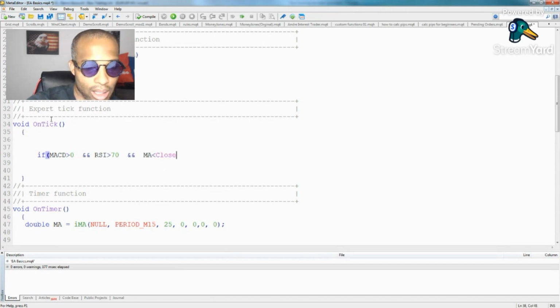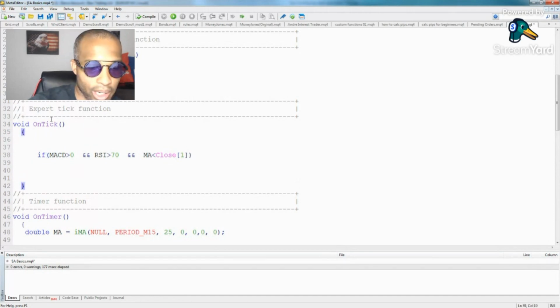Doesn't matter. The current one, or one back, whatever. And if this is true, you'll enter your trade.